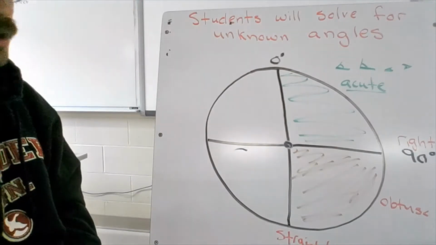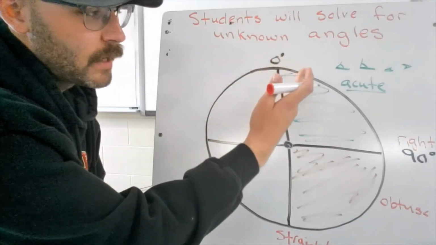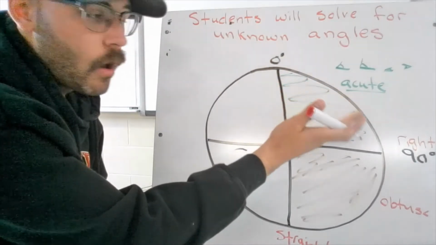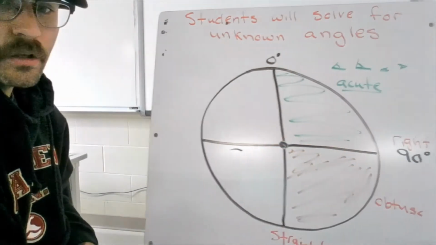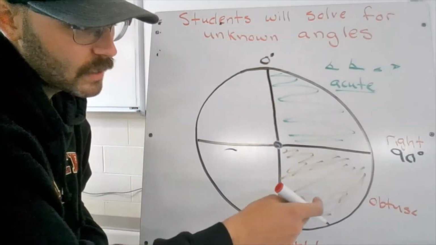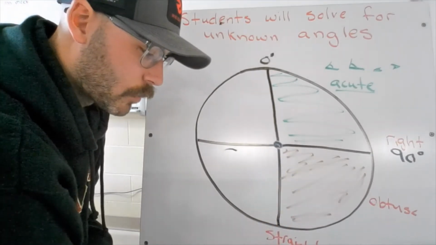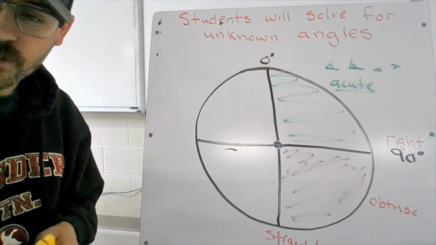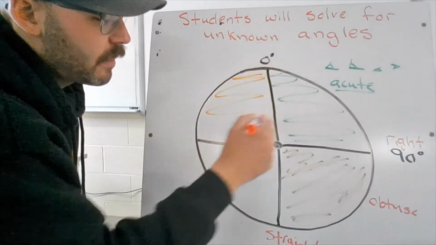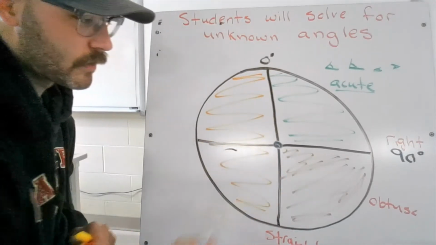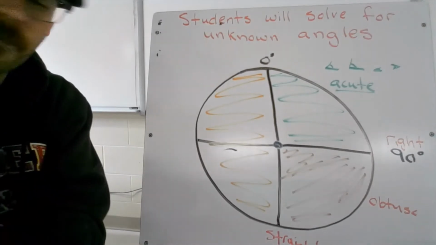Okay. So, just to go back and check through these things, 0 degrees, 1, 2, 3, 4, 5 degrees, 6, 7, 8, 9, 10, all the way until you hit 90 degrees, you get a right. Past 90, you get to the obtuse angles. Once you hit a straight, you're at 180. I'll label that one because that's an important one. 180. And finally, on this other side, I'll put it in orange. Everything on this back end here of the circle is called a reflex angle.